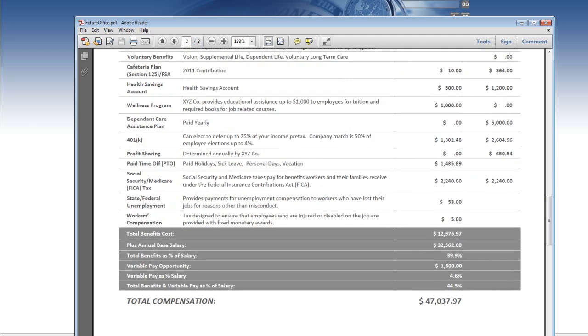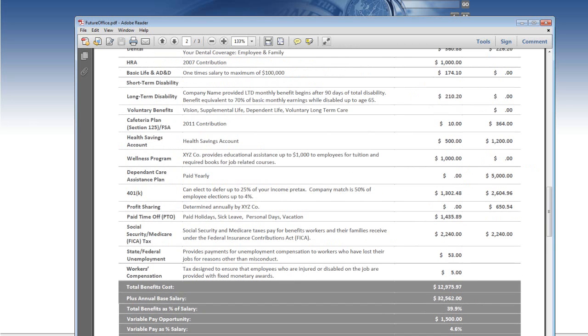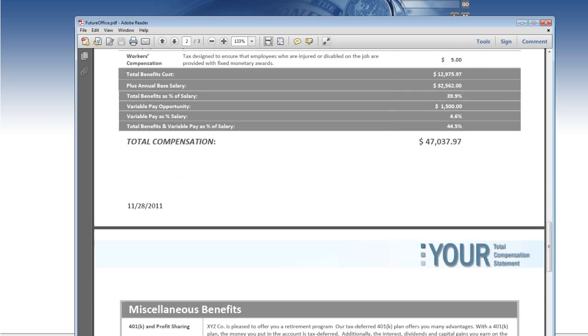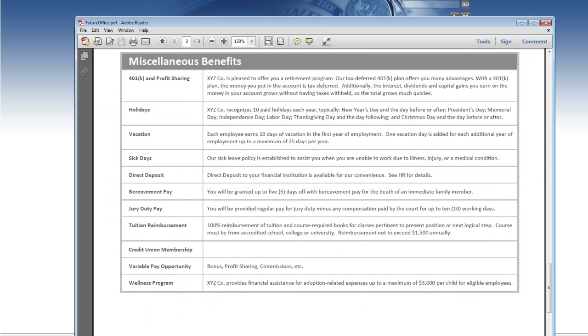Now the sweet spot for the clients is anything under 100 employees. We have employers on here that are 16,000 is the biggest one that I'm aware of, but there might be some larger ones. We have currently about 17,000 users. Now the total compensation statement, or the hidden paycheck, is actually 47, and this is the part that with all these different things that the employer offers, that the employer wants to demonstrate to the employee. And then the employee can also see what the employer puts in here on softer benefits, things like this.